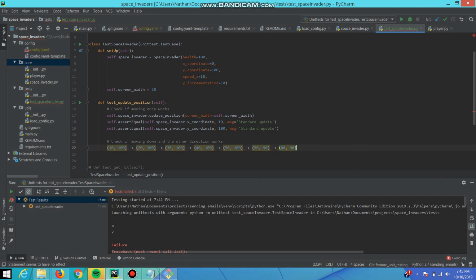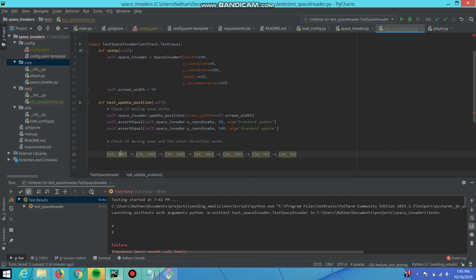That makes sense, right? Because we go from the left to the right, but our y value doesn't change. Then we get to the edge, we go down 1, and then we go the other direction. So let's make a list.